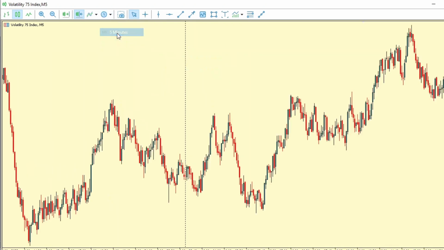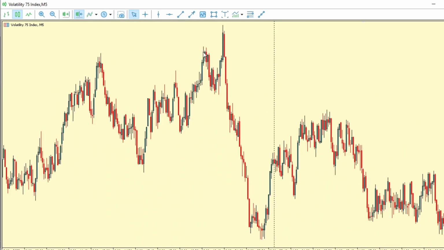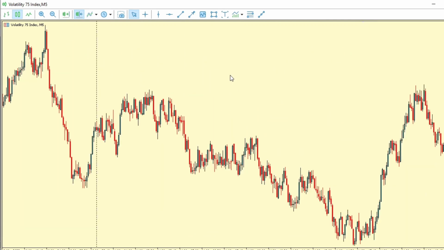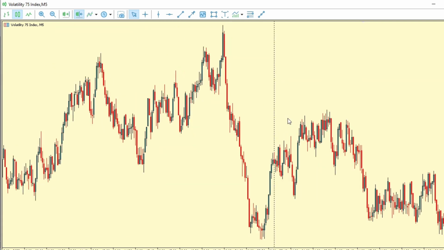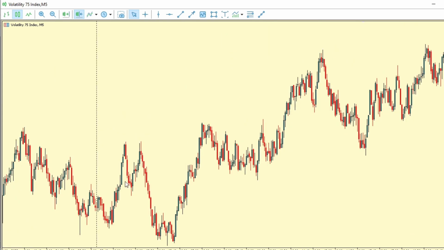But we're on the 5 minutes, I just wanted to show you. Now here, when I come on my charts, I see that my day started here, and I watch what has been going on in my day. And then sometimes I also look at what happened before the day closed yesterday. Even when I'm on the 5 minutes time frame, I have a view of what was going on the previous day.